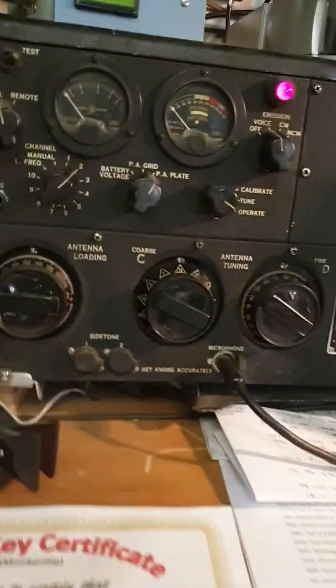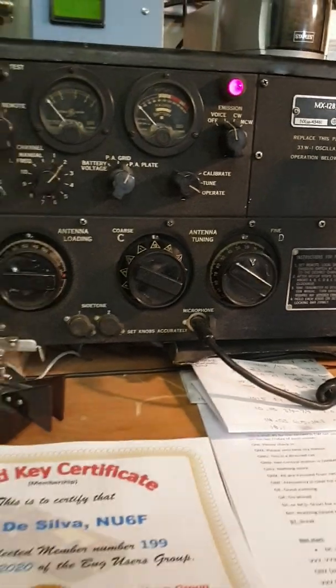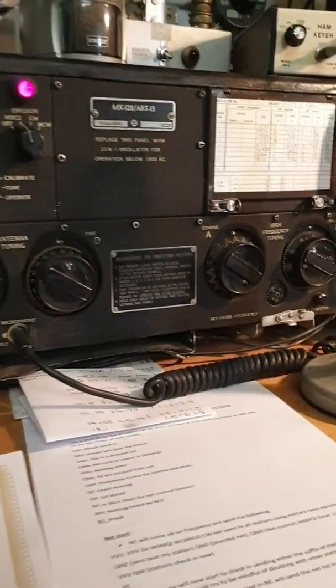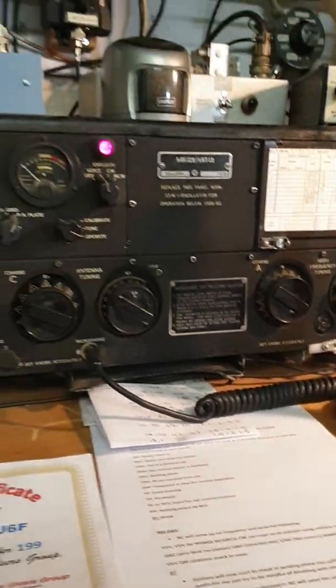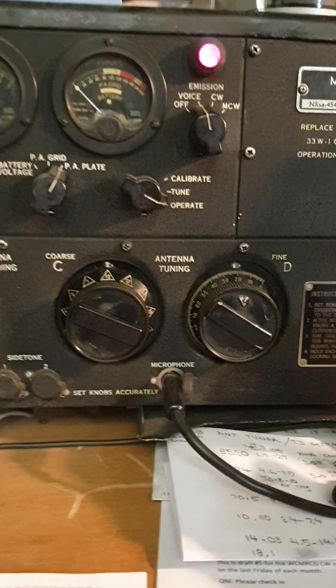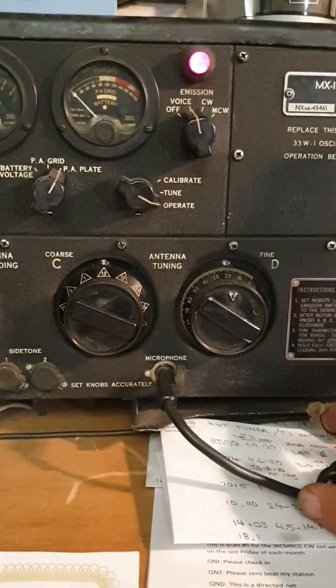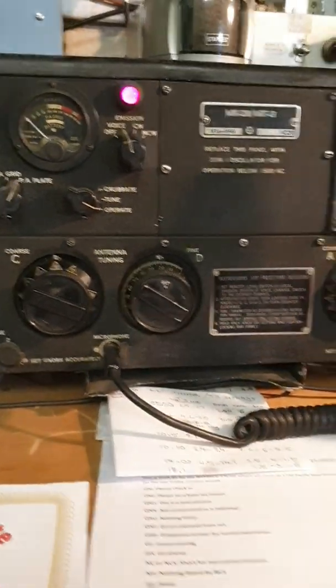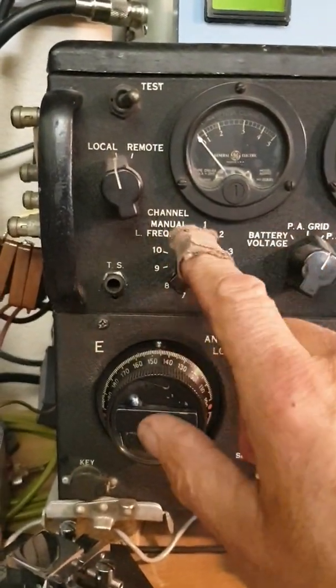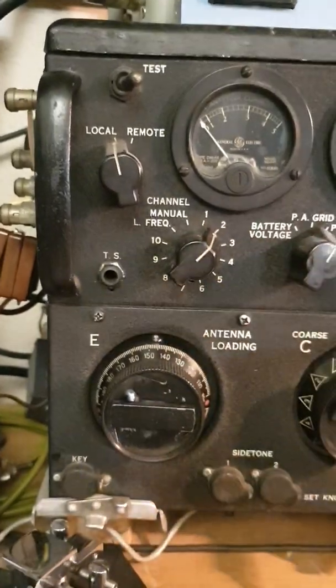This was unique in that it was used in B-29 bombers, all used that, and the Navy Dauntless dive bombers also used this rig. For the dive bomber, it was a good deal. If your radioman/gunner was busy as a gunner, you still had a remote box, and he could select on a separate remote box. The pilot could select one of 10 channels.